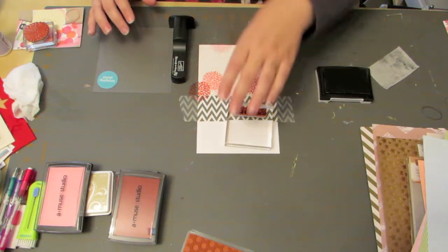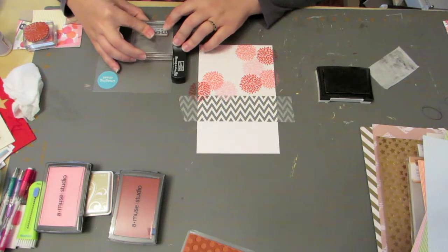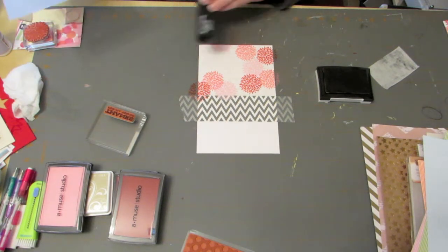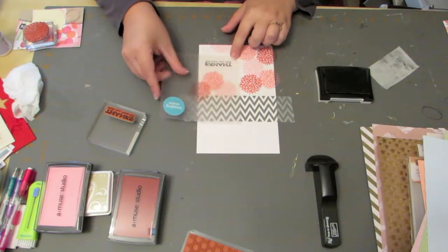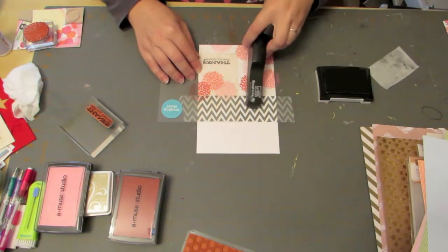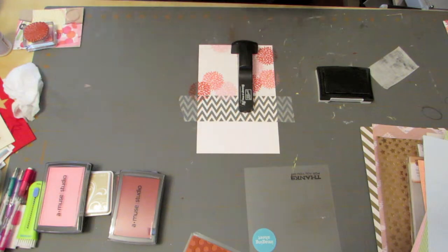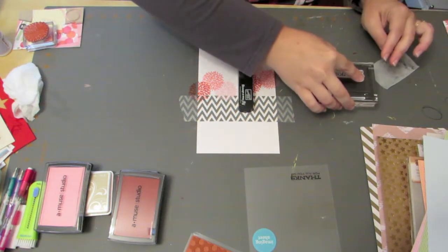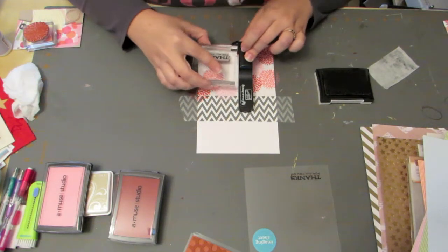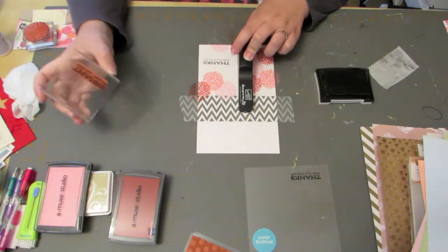You'll notice I've got a bit of an open spot there — that's where I'm going to stamp my sentiment. I'm using a stamp positioner called the Stamp-O-Majig. You line it up in that black base, stamp on the little piece of plastic, and use that to line it up on your card. You can move it around as much as you need to. Once I had it where I wanted it, I brought the black piece back and lined it up with that clear piece of plastic. Once I inked up my stamp, you just line up the corner of the stamp with the corner of the positioner and you'll stamp exactly where you want. By the way, that's Versafine Onyx Black ink.